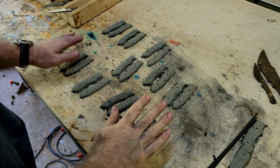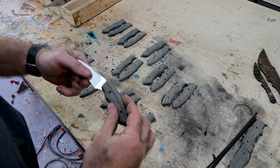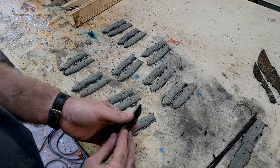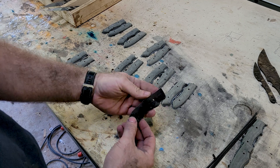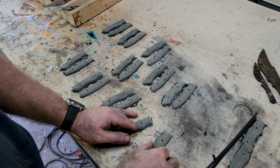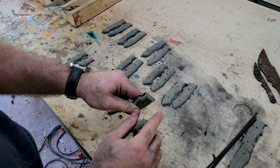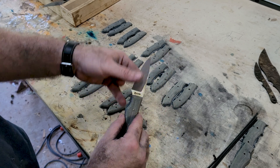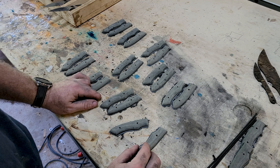We've got our 10 sets of scales cut out and cut loose from the big sheet. You'll notice I didn't go all the way up to the edge, because once they go on the knife and get glued up, we'll sand everything flush anyway. But there are two more things we need to do before putting them on the knife. First, you see how this surface is shiny? The epoxy won't stick well to that, so we've got to rough it up and make sure it's perfectly flat using our flat block. Second, we need to finish the fronts of the scales completely, because once it's on the knife you can't get in there to sand and polish them.